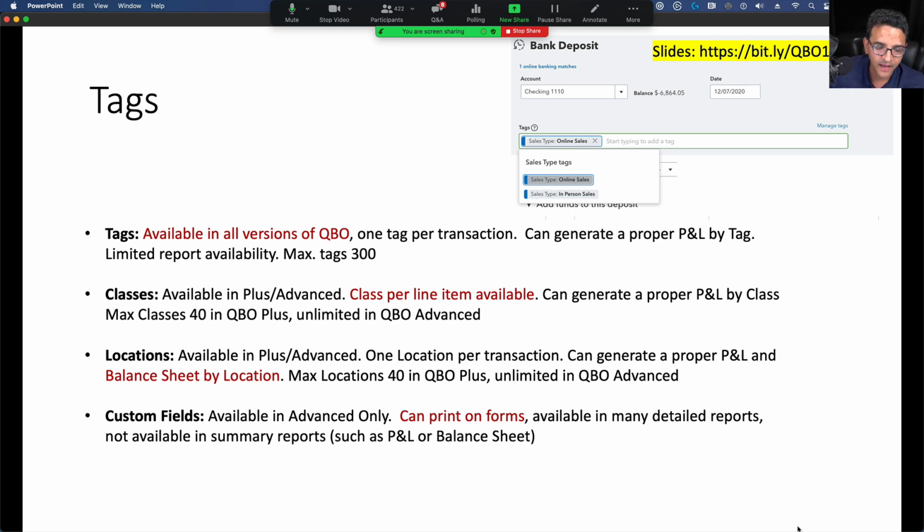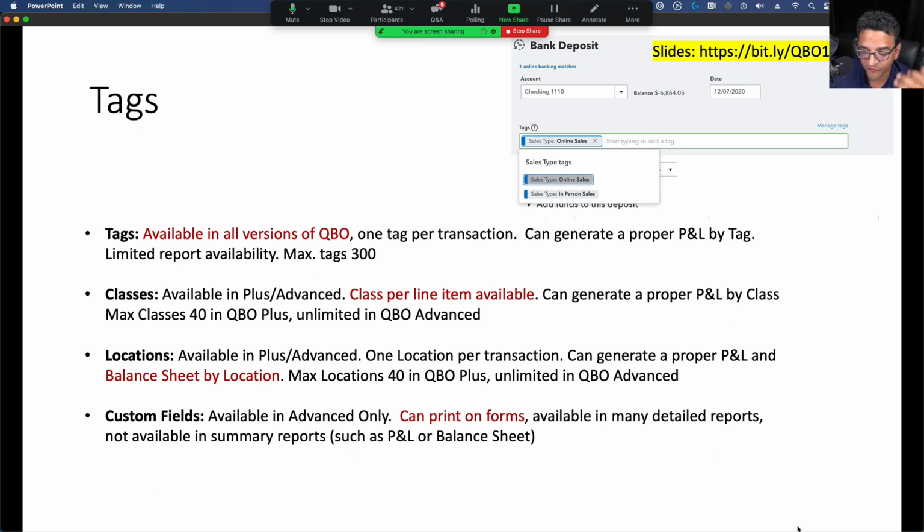Tags are available across all versions of QBO, which is a great feature. For many of you, if your client cannot be on Advanced or Plus, tags are the only option you have. Tags are only one per transaction, not per line, and you can properly get a P&L by tag. But you're not going to be able to get a balance sheet by tag.